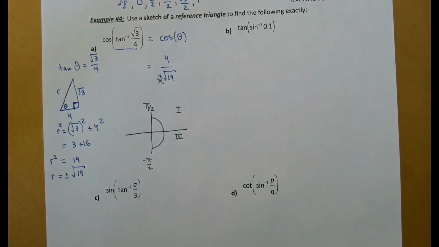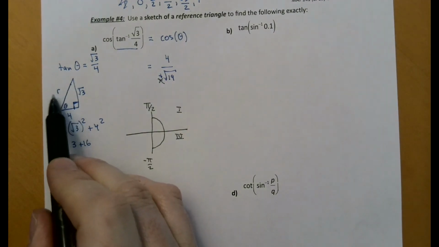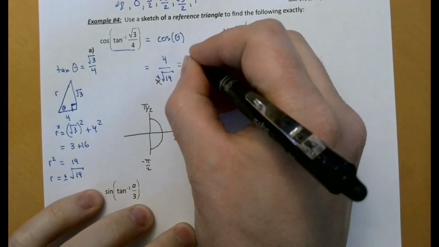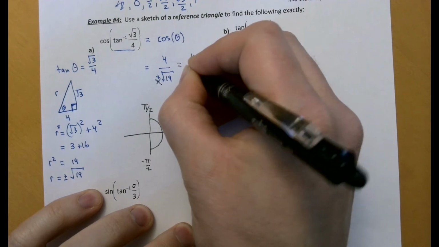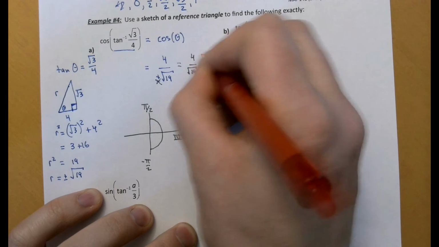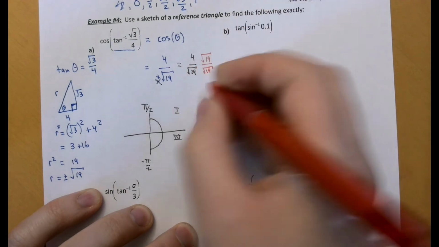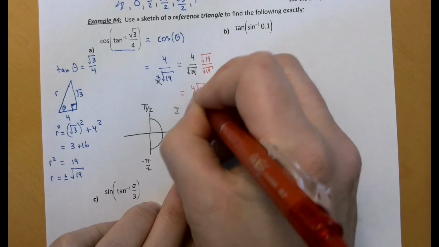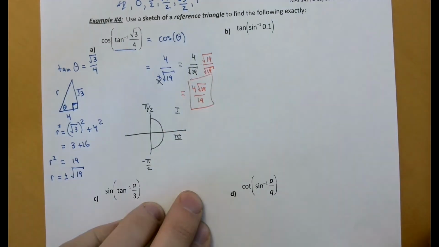So we have to ignore this. The other thing to think about is because this is a radius in a unit circle, then it's going to be that positive 19. Either way, we know our final answer is 4 square roots of 19. Now, if your instructor demands that you rationalize this, which is a perfectly reasonable request, it's an arbitrary request, but whatever, it would be 4 square roots of 19 over 19. That would be your final answer.